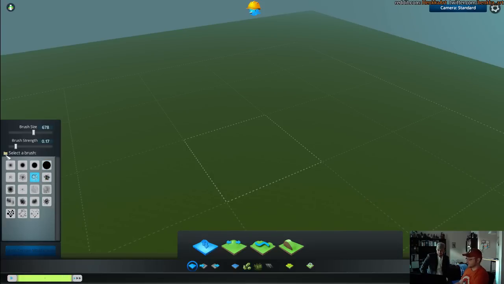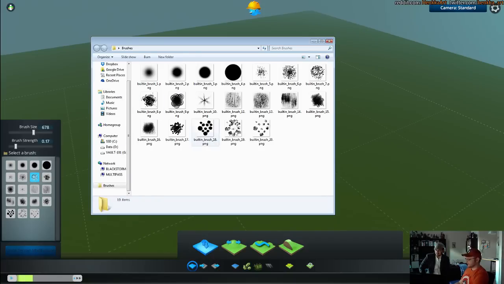You can make more if you want to create more brushes, and you can copy the brushes into this folder, which opens from the small folder icon that you can see in many places in the game. When you click it, it will open a Windows Explorer kind of thing, and you can always edit images in there, and the game will reload them, and then you can use this image further in the game. So in this case, you could create your own brush by overriding one of the existing ones, or just copying and modifying it, and it will help to create different shapes on your map to ease your work while creating a topology for your terrain.